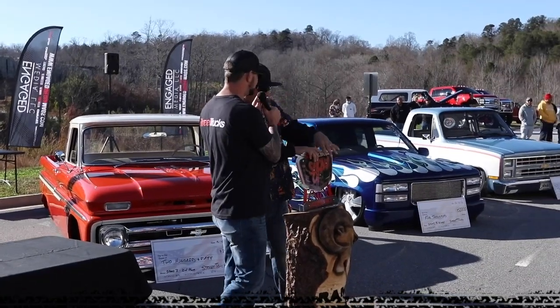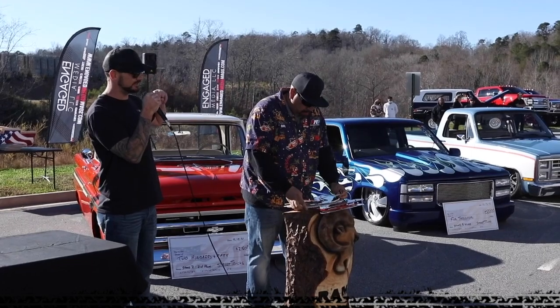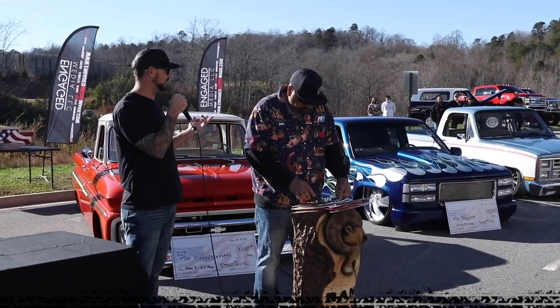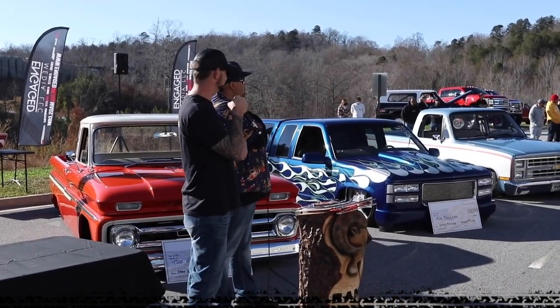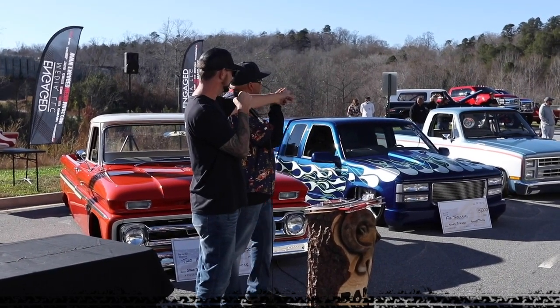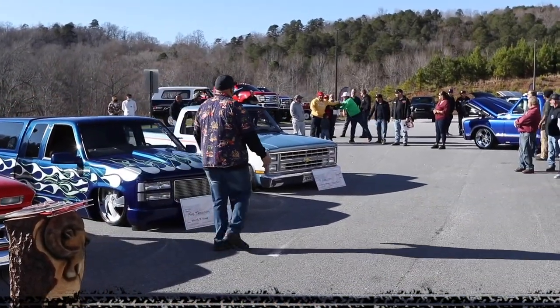All right, so I don't know exactly who it is, but this truck I saw at Slamfest quite a few times, and I've seen it around. It's never been in print. I asked them. It's been done for 7 years. So that black C10, right down there. What year is it? Third one. Not the dually, the one next to the dually. Red shirt and red hat. Yeah. That's editor's choice.